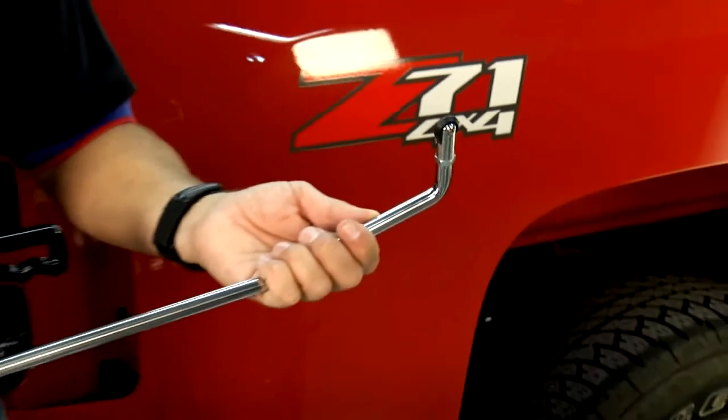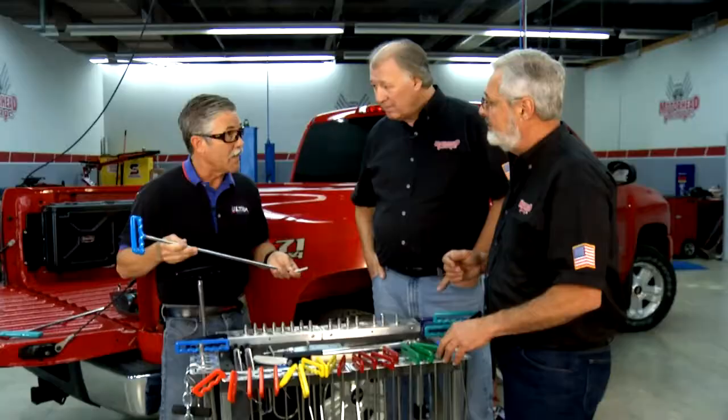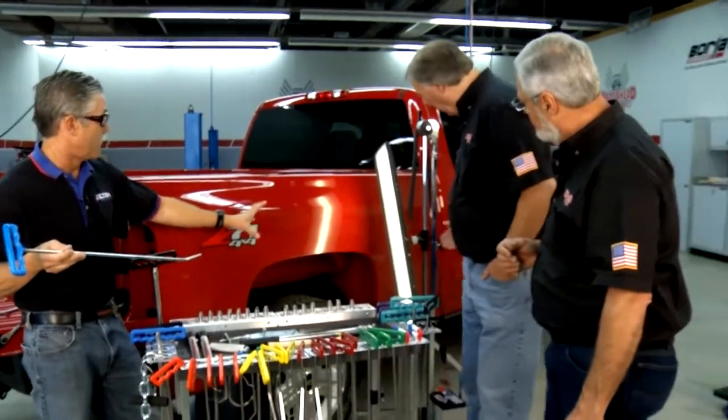Cool. Now, besides having all of these tools you got here, and they have all kinds of handles that fit on these fixtures and so on, what else do you need to do this job right? You need a specialized light. Well, like this one right here.